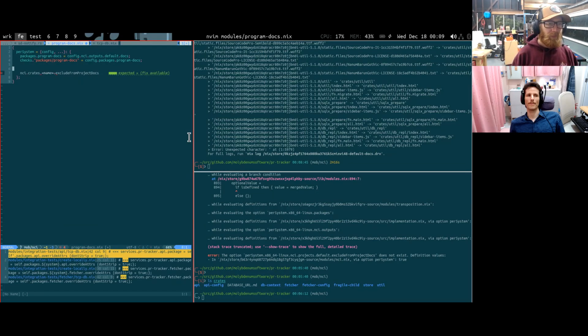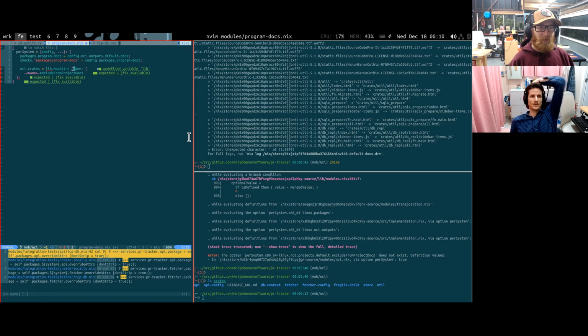So, I don't know how to write this map. This is going to be like nci.crates equals, and then we're going to build an attribute set for each, like map. It's going to be like, this will be name. Isn't it going to be like map list adders or something, or what? So, foo. We haven't written the function yet. What are we mapping over? I think we can map over the attr values. The attr values of config and the attr names. Yeah, and let's use pipe instead of this.